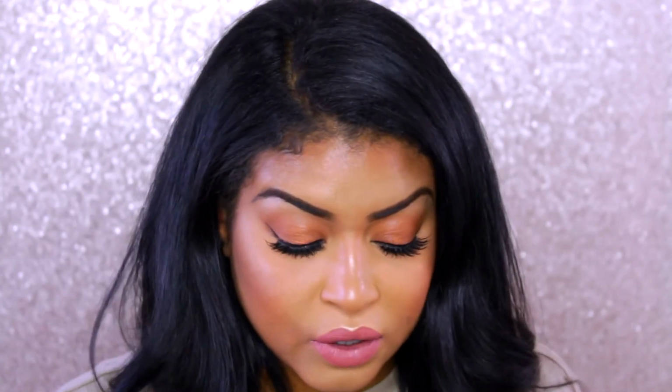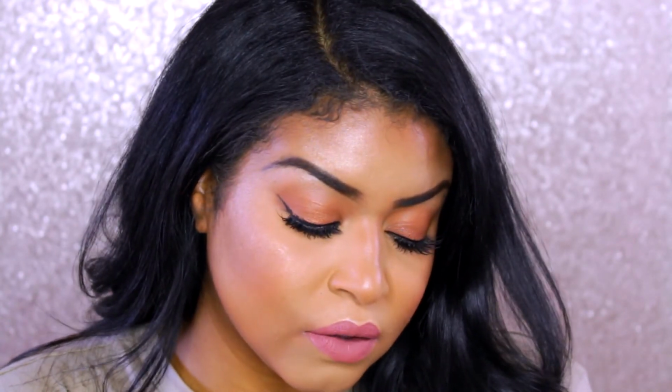Don't get me wrong, I love me my Kylie Cosmetic liquid lipsticks, but I honestly feel like the ColourPop ones are way more comfortable. So guys, this is the finished look. Let me know what you guys thought of this concealer and the other ColourPop cosmetics products that I used throughout this review. I don't know what in the hell is wrong with me today.